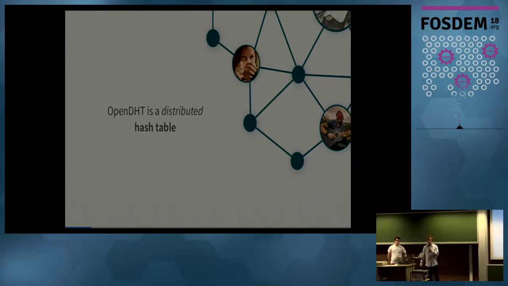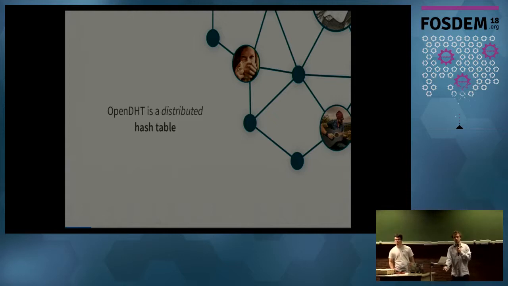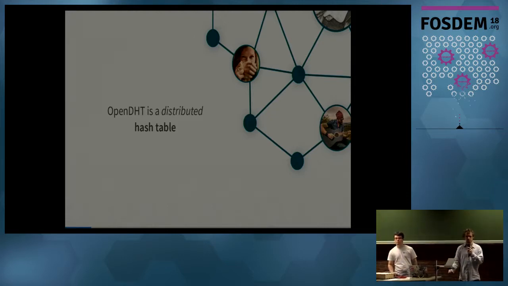So when you have a torrent, you will perform a put operation on the DHT with your own IP address, so it will be added to the list of IP addresses. When you want to download a torrent, you will perform a get operation on this same key and retrieve the list of IP addresses from people who previously performed that put operation to register their IP address. That's how you get the list of peers that you will then reach directly in peer-to-peer to exchange files. We use the same idea for Rijn to join people and establish peer-to-peer communications with them.